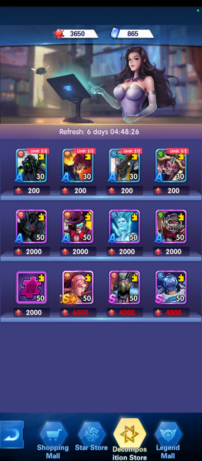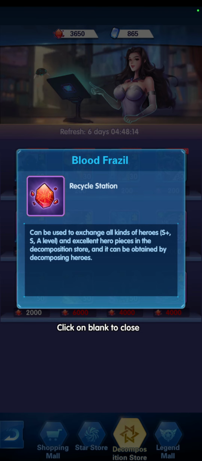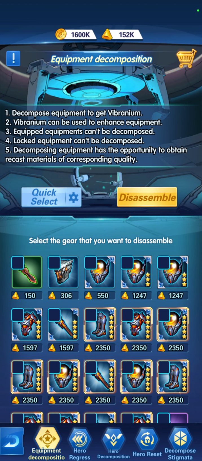Decomposition store. The decomposition store relies on blood frazzle. As you can see, this is blood frazzle. You can exchange it for these heroes. So, where do you get blood frazzle? Interesting question. The recycle station.